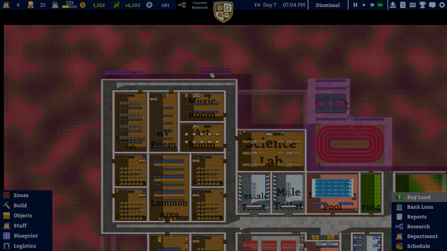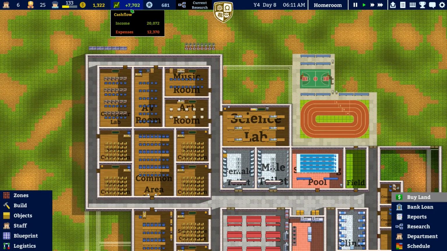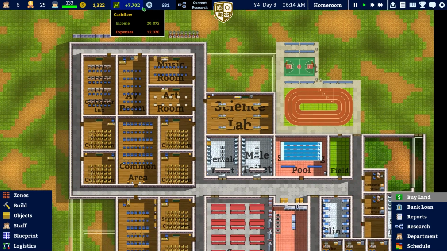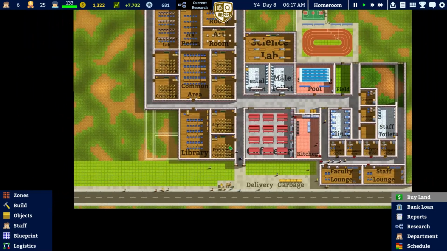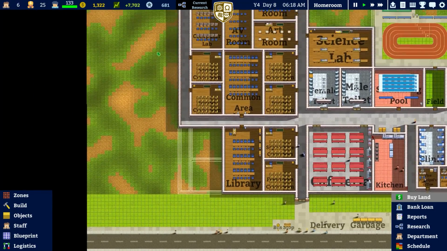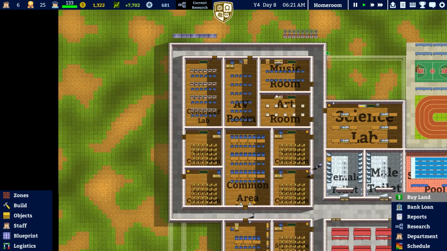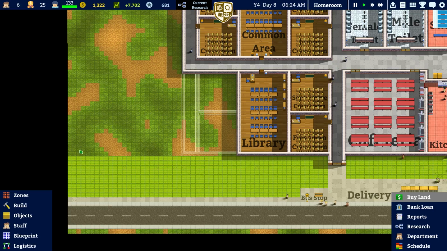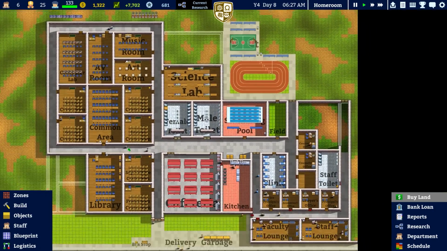We do have decent money, which is something I'm very happy with. There you go, back to 7,702 now, so that's really good. So yeah, removing the detention from these has worked out quite nicely. I'm concerned if the students go up and around here. It is very unlikely, because we haven't got an entrance in here. Actually, it would be there, wouldn't it? But we'll see how we get on. I'm very tempted to put a fence right across there, and indeed a full fence all the way around would be good, but it is just a case of money.